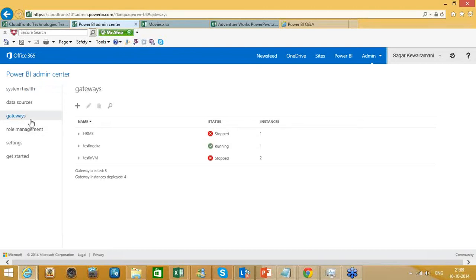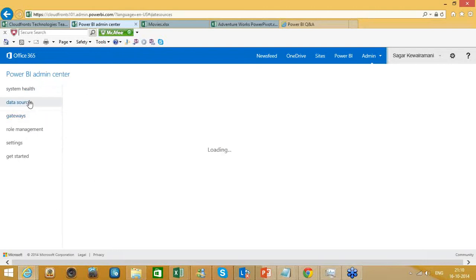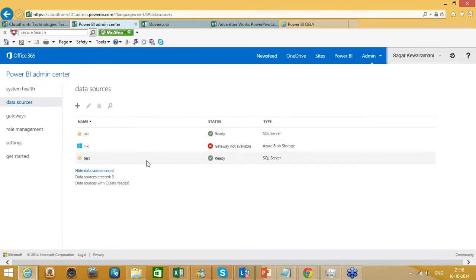So here we can create a gateway. If we set up a gateway here, it helps us install the gateway on our on-premise server. That gateway acts as an interface between the online world and your on-premise world. Once you have the gateway set up, you can create a data source for it. Once this data source is available, the Power Query refresh that we were trying to schedule will know where to fetch the data from.